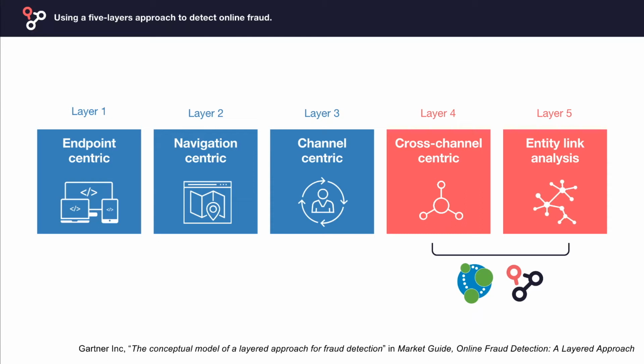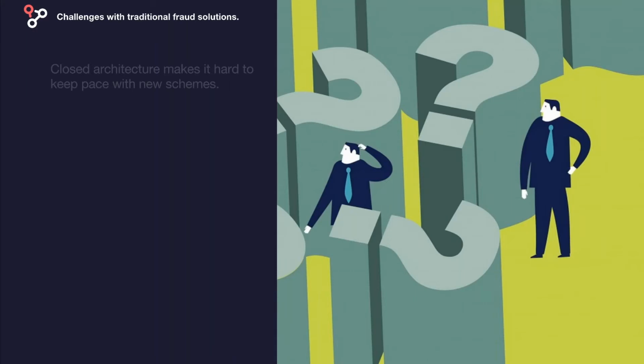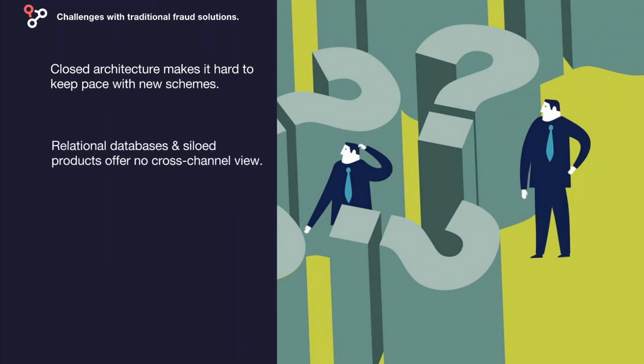So technology using only the first 3 layers can face some technical limitations. First, the monitoring and detection system cannot keep pace with new products or new schemes. Their structure is simply too rigid to allow the easy adoption of new rules or of new data. And secondly, those systems that exist in product and channel silos don't allow for a cross-channel view, which is something critical. They act on a transaction or account, but there is little or no cross-channel view of a subject's behavior. And finally, among those limitations, few systems are able to block transactions at the point of service, while at the same time, more and more actors want to move all the monitoring as close to real time as possible.